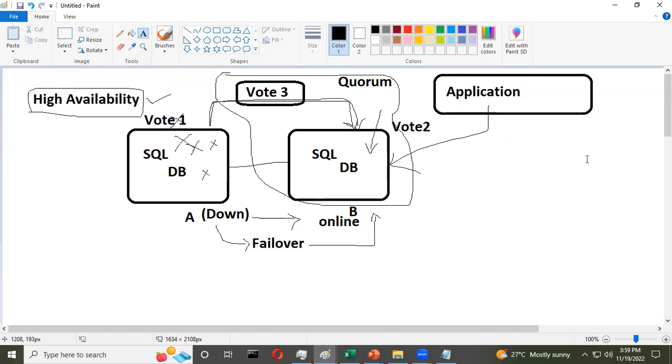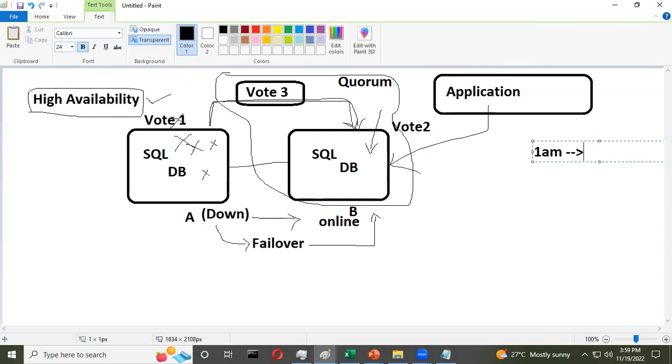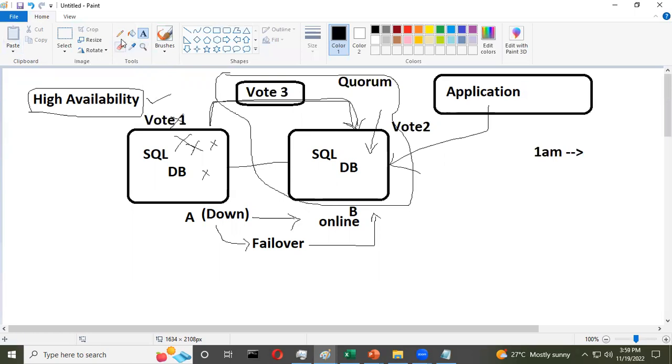For example, let's consider that at midnight, 1 a.m., something happened, right? If there is no high availability solution, and it does not fail over automatically on its own, and no one is available to monitor from your DBA side, then what will happen to your application? Your application is down until someone verifies it or some impact happens, right? That is a manual intervention. To avoid this, we have high availability, which makes sure your database is online without any manual intervention if there is an issue at one node, one server. That is called high availability.